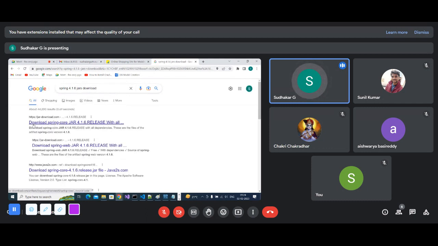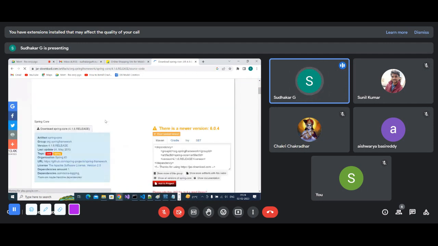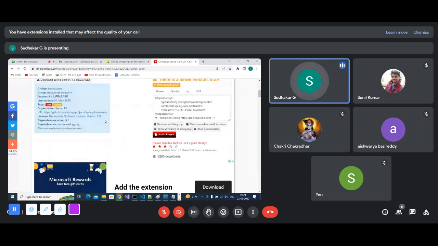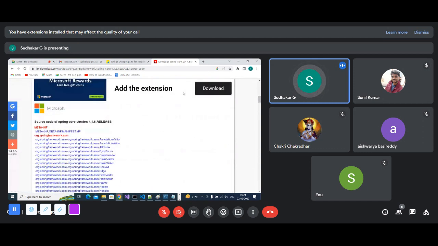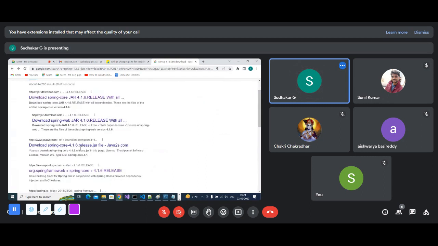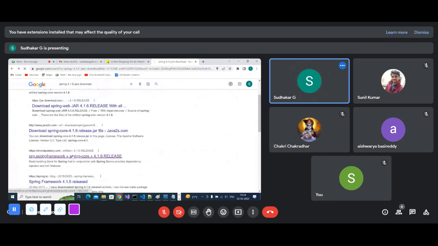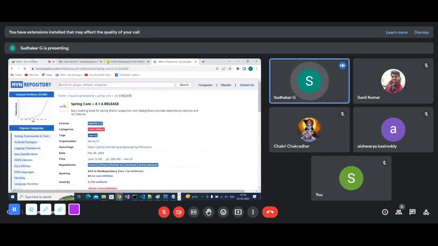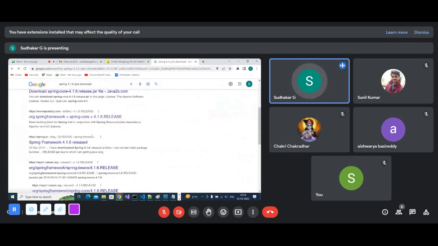Okay, see here Apache. One second. Click on this jar files. Okay, first link. You are able to get the links. Go to next one. Yeah, this one. This one also Maven repository. I don't want Spring Framework 4.1 releases.